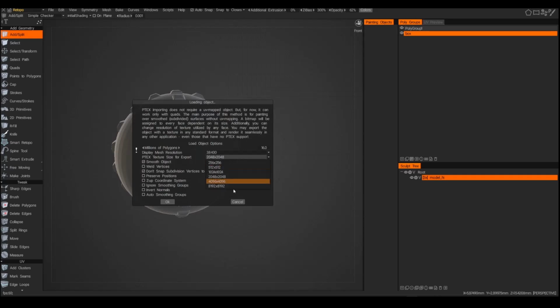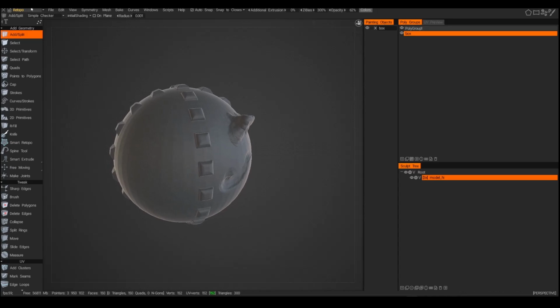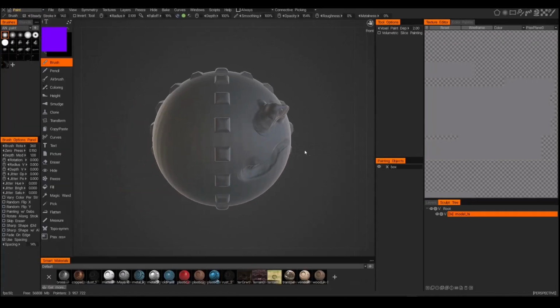And I'll just set this to 16 million polys for the p-text. And just for something to represent it in my scene, I'll just go ahead and have that subdivided to a higher value. So now I'll just hit OK. And it's just going through the process of finding the normals along the surface and then finding the difference and capturing those displacements. All right, so now I'll go and take a look at this in the paint room.